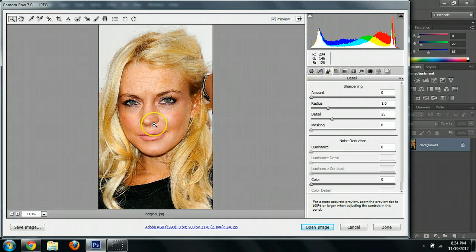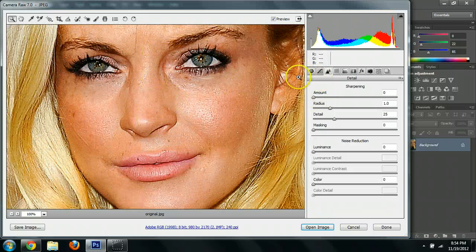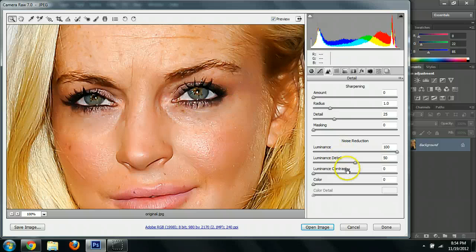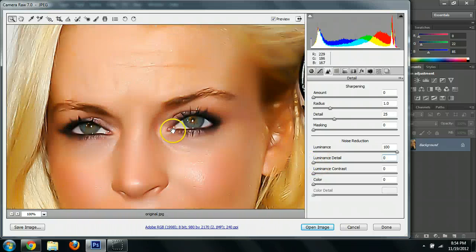Let's also go to sharpening. So let's zoom in back to 100% here. And really what I want to do is I'm going to use the noise reduction to make some of this detail go away. If I bump that all the way up, you can kind of see it almost gives a plasticky look. This is probably a little too much. I'm going to take it to the extreme so you can see a difference through the video, though. Luminance detail too, you can drop it down. I mean, look at that. That is like super Barbie, way unrealistic.